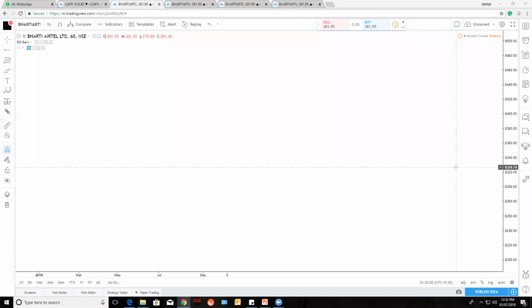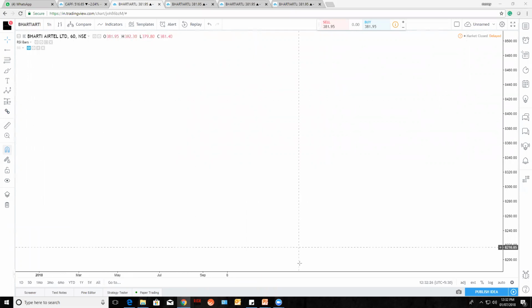Now we will begin with the corrective part. That is, what are the types of correction. Up to now, from morning you learned about what the impulse wave is. Like in an impulse wave, if it is a fifth wave or a first wave, it may be a diagonal, but the third wave should be an impulse. And we will now come to know about the corrective waves.